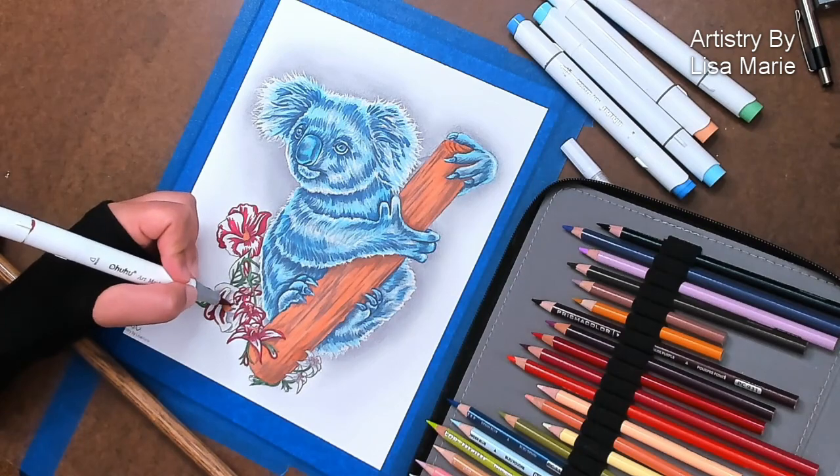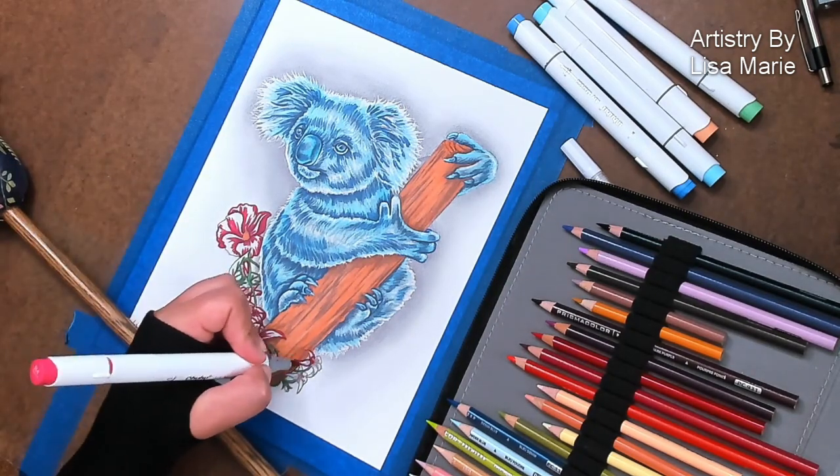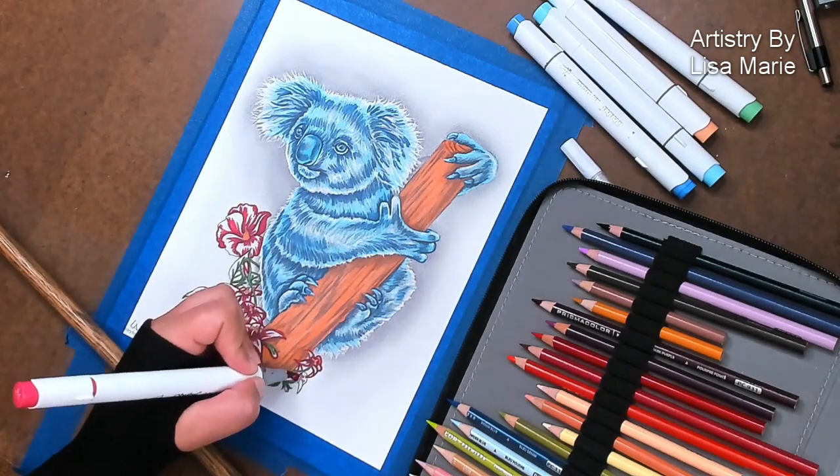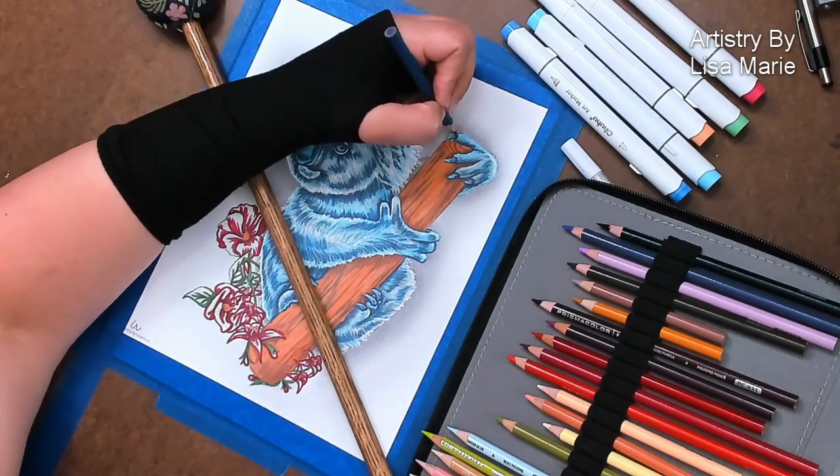And you can see here, I'm just finishing up some of the red. And you can see I'm not fully filling in the colors here. I'm just doing a bit of outline because, again, I'm going to be playing with some color saturation in a moment.